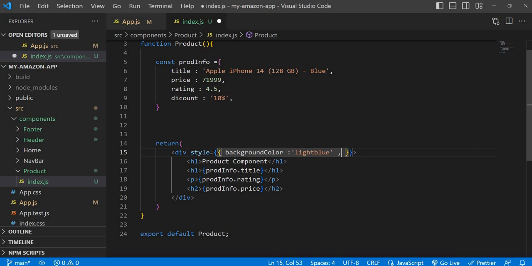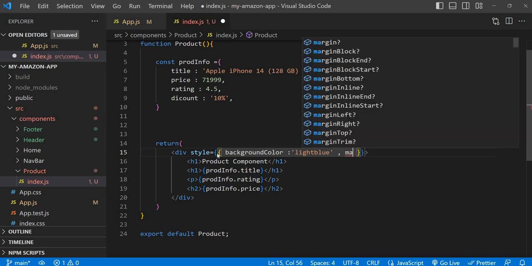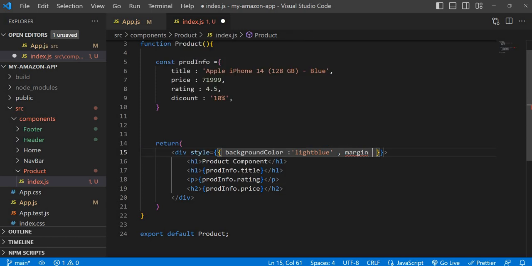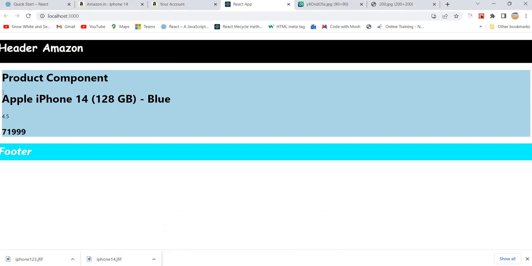So I want to give some padding. Sorry, margin. Okay, so just give margin. Suppose you can give like 10 pixels. So let's just give a 10 pixel margin at least. Okay, see, you got some left side margin, top margin, right side and bottom.